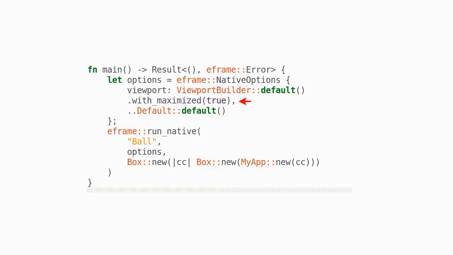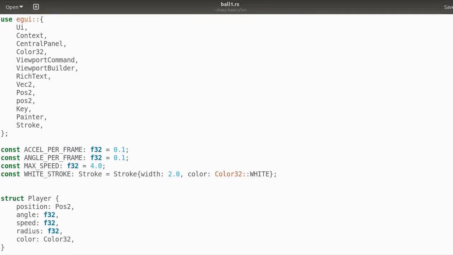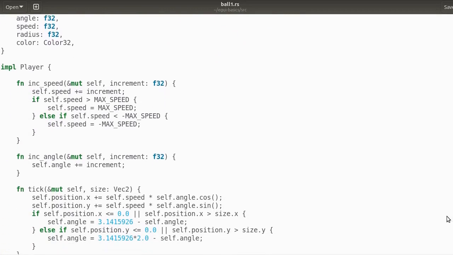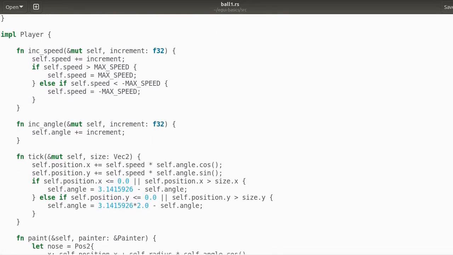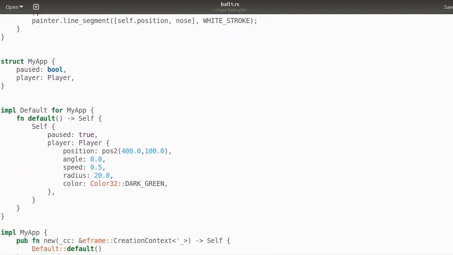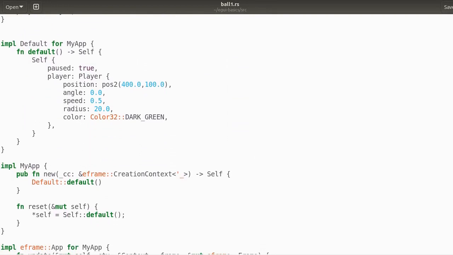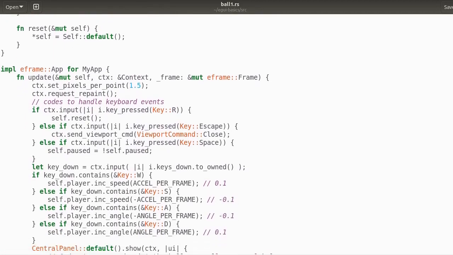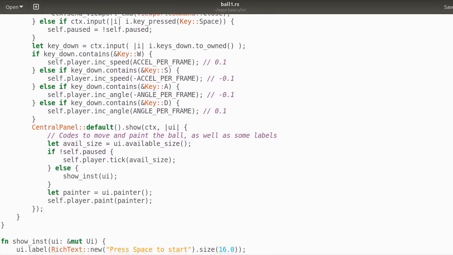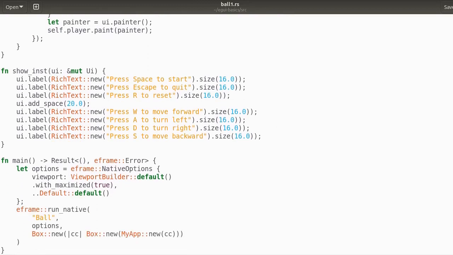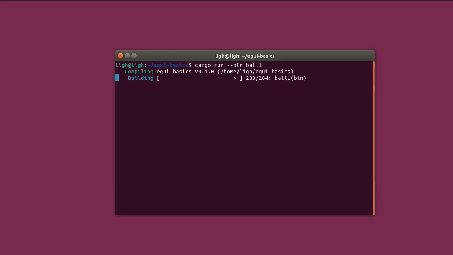Let's have a look at the full code before we compile and run the application. Let's compile and run the application.